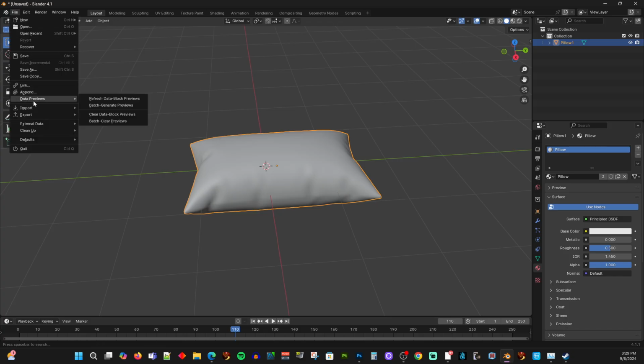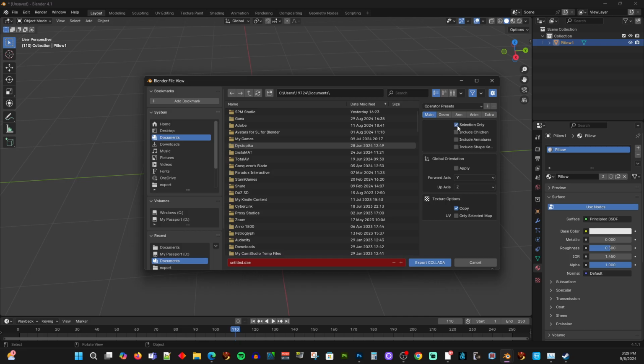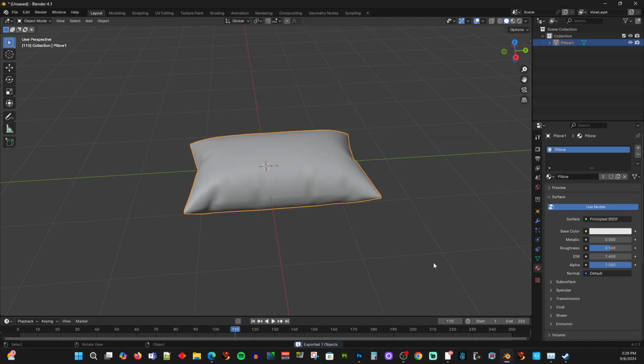All right, and we'll just export this as Collada. Make sure we do selection only, just in case I do have more things in my model that I don't want to deal with. You can do this. It doesn't seem to really matter. It's the operator preset. That's Second Life plus OpenSim static. And then name it as test pillow. And I'm putting it in my C documents folder. So that's where it's going to be. All right. Now we're going to pop over to Second Life.